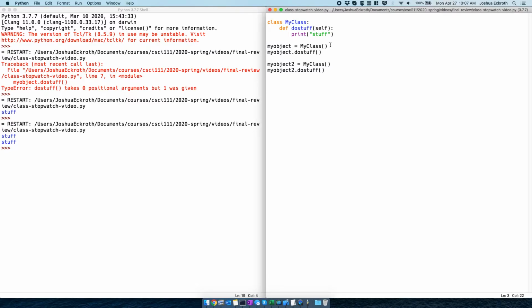Now, when you make a new object, what you're technically doing is executing a function called init. I didn't define a function called init in my class, so it doesn't do anything. It just has a blank init. But if I want to change some data about my class every time I create a new object, I can put stuff in this function. This function has to have the name underscore underscore init underscore underscore. And we could say self.x equals random.